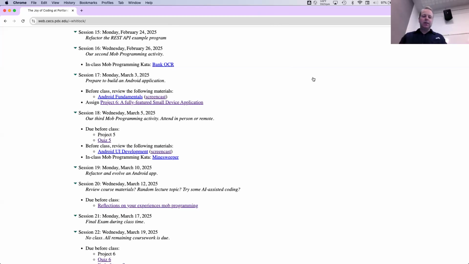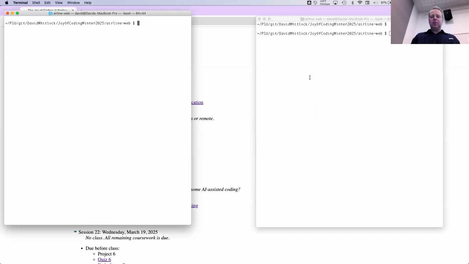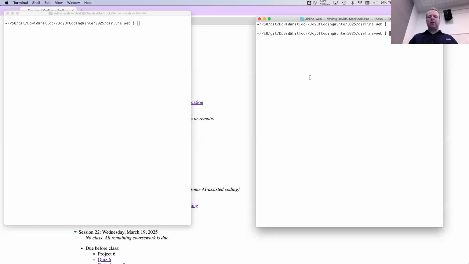So let's see here. Previously on Project 5. As you'll recall, there are two parts to Project 5. There is the server and the client. And when you created your Project 5, which I hope you've all done, you worked through that workflow that we saw in the first introductory class, where you had two shells open, and you had your J server running in one and your client running in the other, or use the web browser to hit the J server or whatever. I hope you've gotten familiar with that dictionary application, so that you have those foundations, and now you can start focusing on how to turn that thing into an airline application.